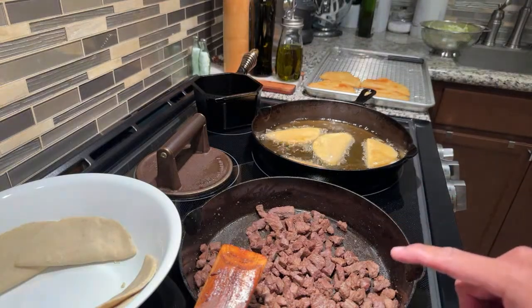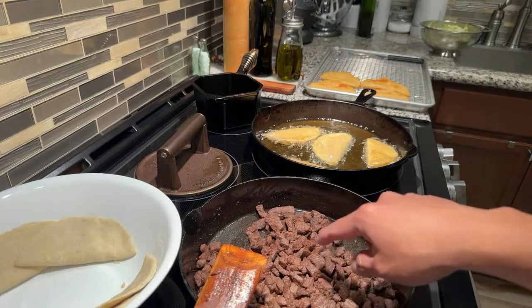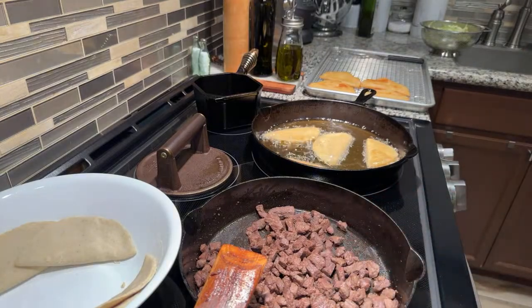Adam says, what kind of sides are you cooking with it? So I have the asada. I also have some cabbage that we're gonna add. So we're gonna add cabbage and asada. Those are what are going inside. But for a side, not necessarily anything else. Usually this is a good meal, but you can do rice. You can do beans as a side. But these are pretty filling, guys. And as I mentioned, you get to add the cabbage, the meat, more cheese, and salsa.